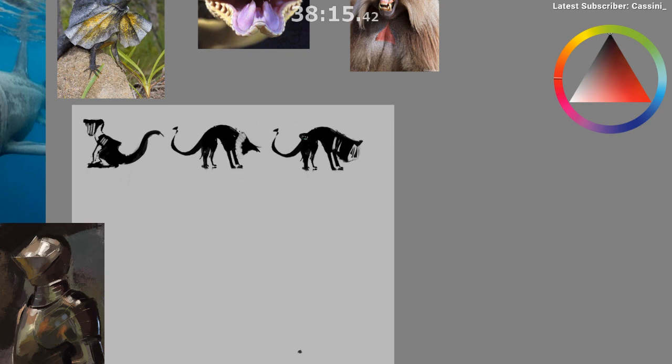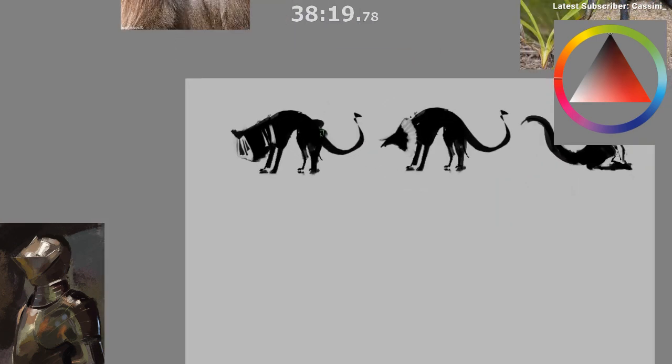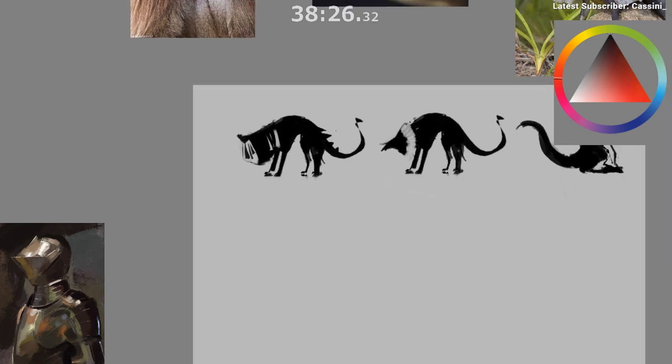Let's throw in some ridges to the back. Just to kind of offset the, because we have like a triangular sort of shape language in the front, so let's just kind of offset that. Maybe I prefer to do this with selection. I want to offset the triangle a little bit, if it makes any sense to.